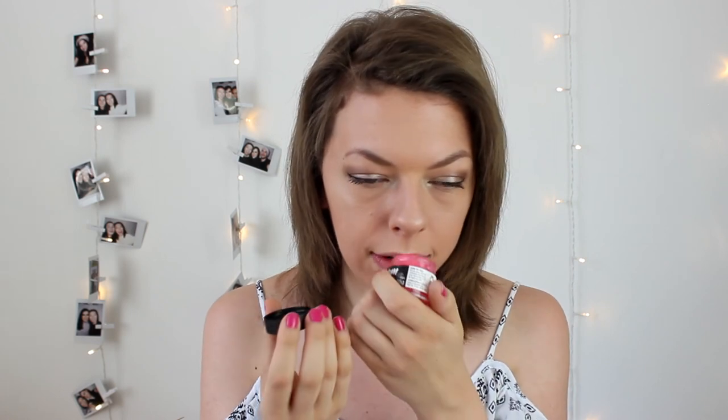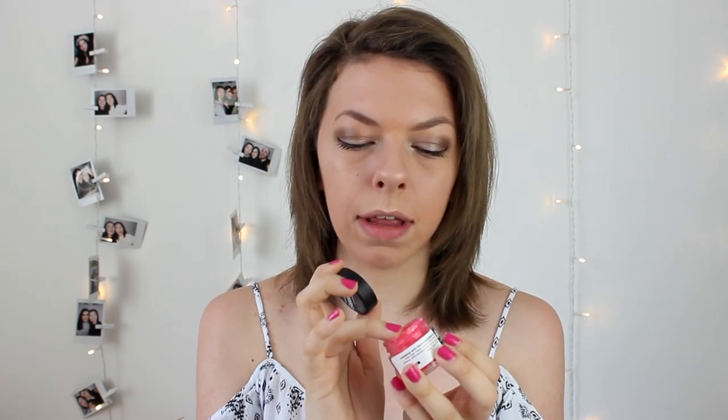They also do the honey one, popcorn, mint, and chocolate orange. The lady in the shop was telling me that the honey one is really good because it's moisturising, so if you want the moisturising lip scrub get that one. But if you want one that smells really strong, get this one — it smells absolutely amazing. I've never actually tasted it, so hopefully it doesn't taste disgusting. You get some on your finger, put it on your lips, and then you lick it off. That is sweet — damn!